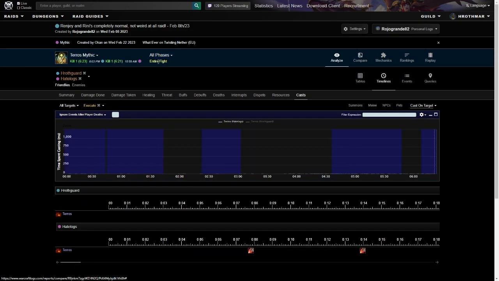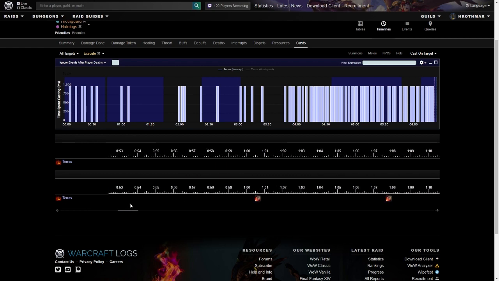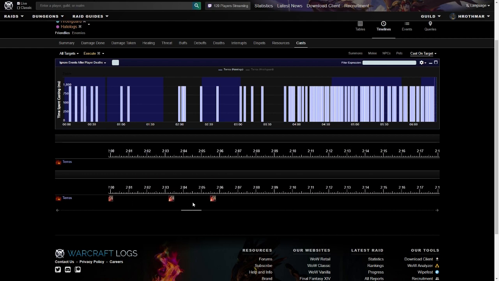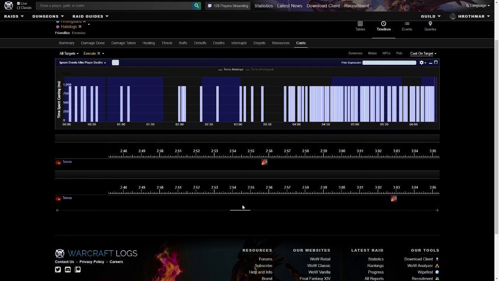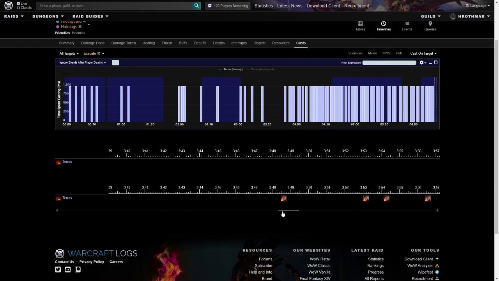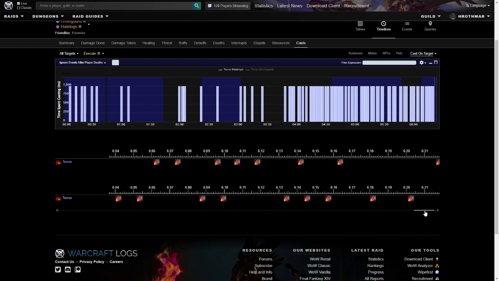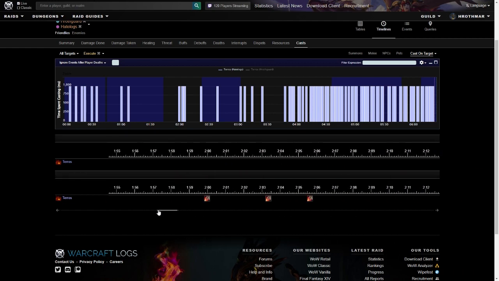We can, in fact, reset the zoom away from the 30 seconds. So as we scroll through here, we're seeing that they're consistently casting it on the boss throughout the entire fight, while I must have just been ignoring it. Our first cast isn't until nearly 3 minutes in. Once we both hit execute phase, we can see that we both start rapidly executing. So I had the ability, I just wasn't using it in the opening part of this fight.